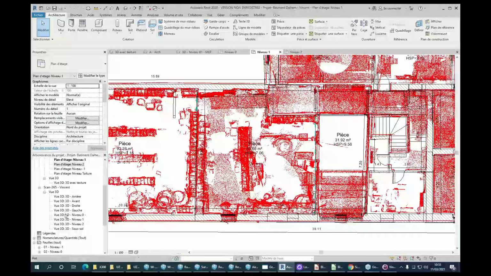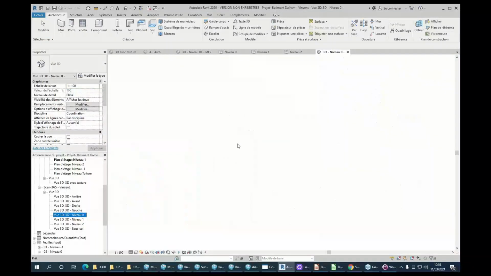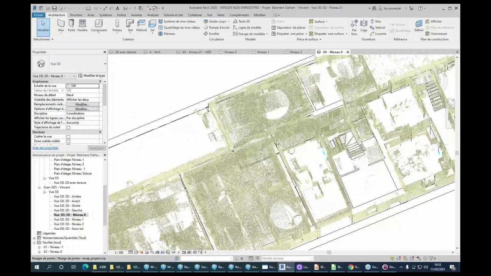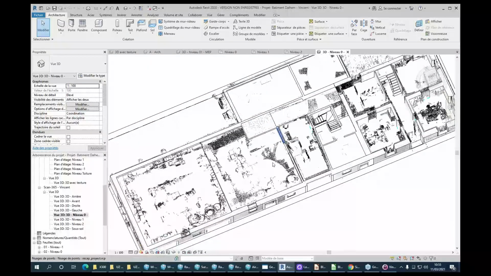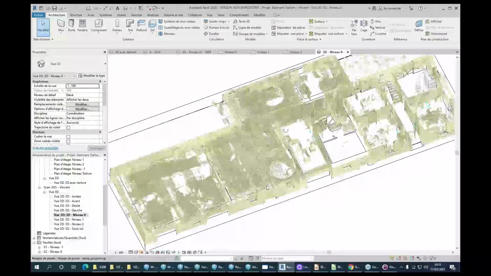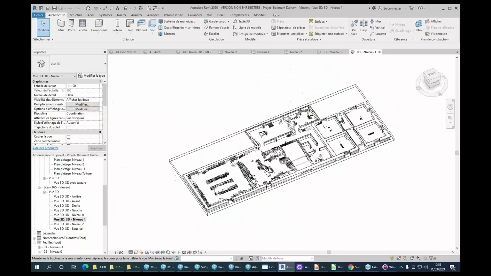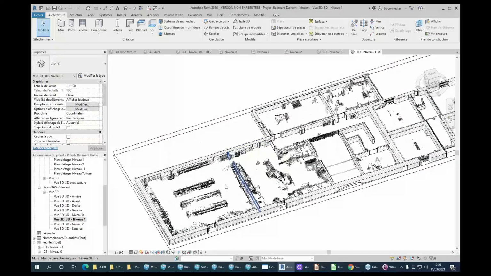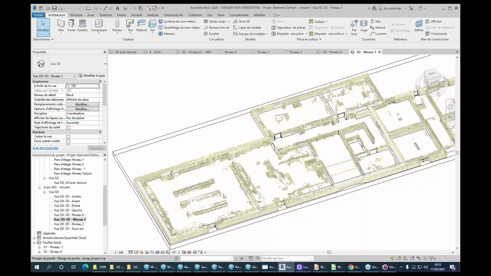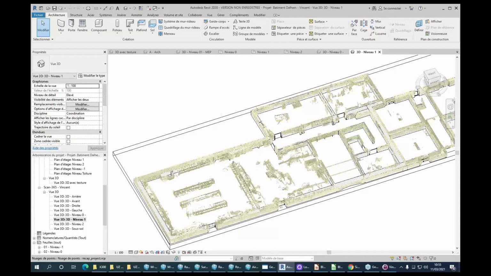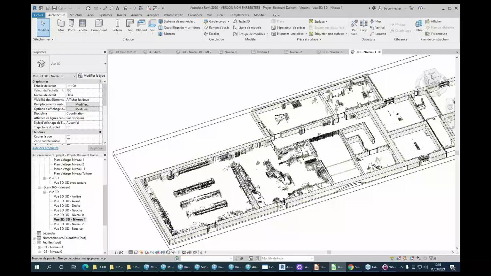That enables us to have a full modelization of all levels, including basement. This is an example of what we have for the ground level. You can see the doors here as an example. And we have everything, including the point cloud. If you see upstairs, same thing. And we have the storage area here that we can see. We have the walls, we have everything. That was an interesting project for us.